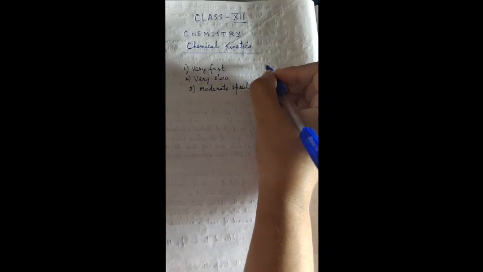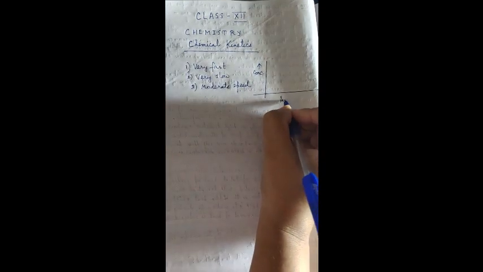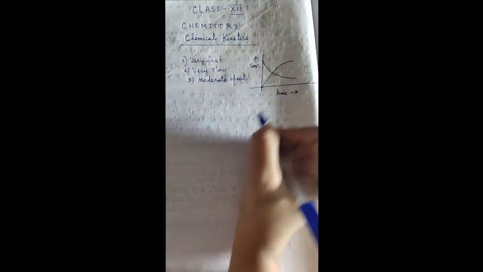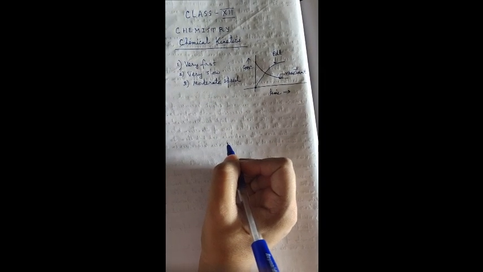How do we represent the rate of a reaction? You see, when a reaction is starting, gradually with time, the amount of the reactant is reacting to produce product. So the concentration of the reactant is decreasing and the concentration of product is increasing. So if we plot concentration of reactant and product with time of reaction, the concentration of the reactant will decrease and the concentration of product will increase. Okay, so this is the graphical representation where this is the product and this one is the reactant, because with time reactant is getting used up, reacting and producing the product.